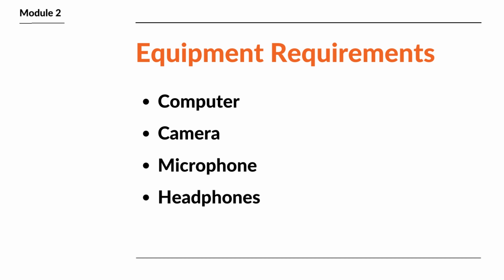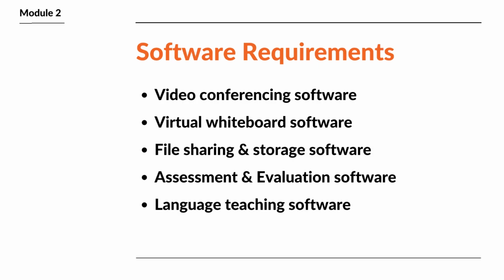Microphone. A clear and reliable microphone is crucial for communicating effectively with your students. You may want to consider investing in an external microphone for better audio quality. Headphones. Using headphones can help you hear your students more clearly and can reduce background noise. Now let's look at some software requirements to consider when preparing to teach ESL online.